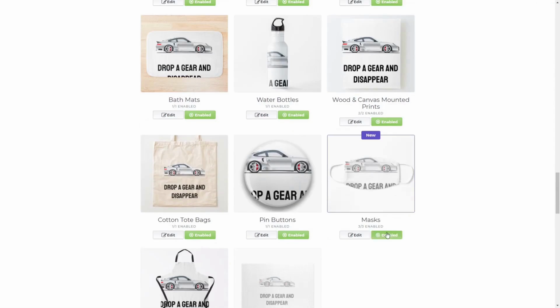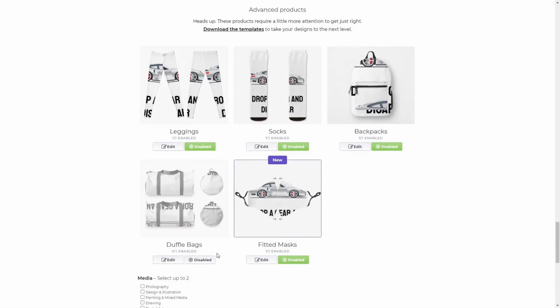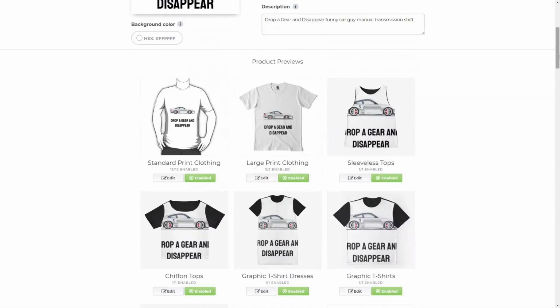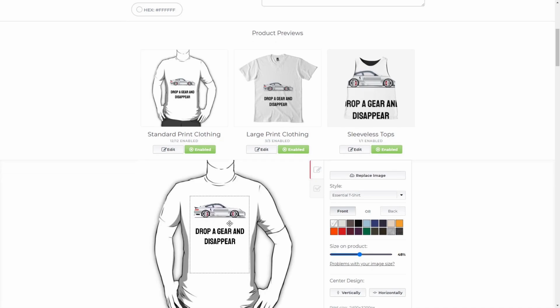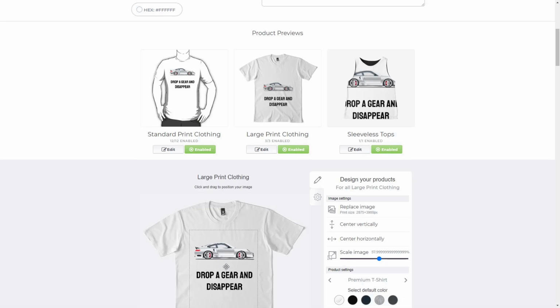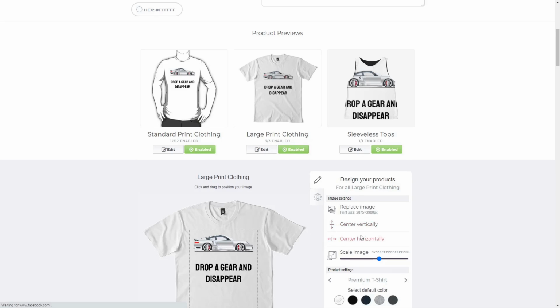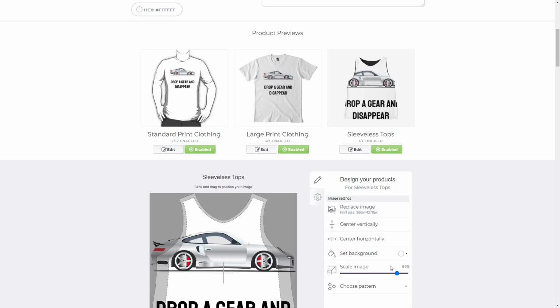After we have gone through and done all of that, it's time to adjust the products. If I don't mention anything about a specific object, that means you don't need to put too much extra thought into it. Just adjust it and fill the space of the product as much as you can. Start with the shirts at the top and have it adjusted more towards the chest area, which seems to sell a bit more. Fill a decent area of the shirt without having anything cut off. Make sure it is centered horizontally and continue with all the shirts.